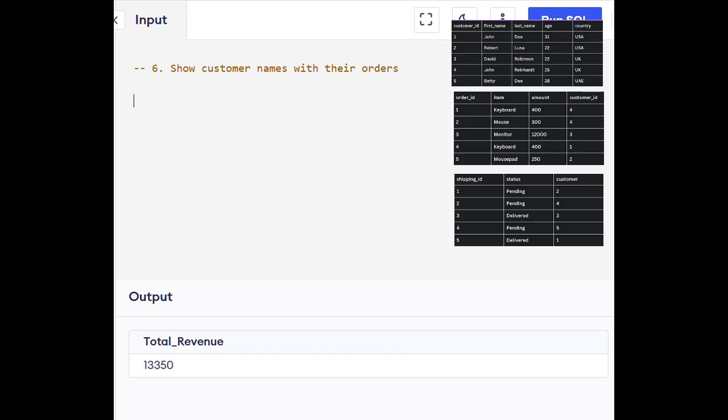Question number 6, as you can see, we need customer names with their orders. For this question, we'll be using joins, I guess, because we have two tables, and in the orders table we don't have the customer names, we just have the customer ID. So we'll join the two tables using customer ID as the key.